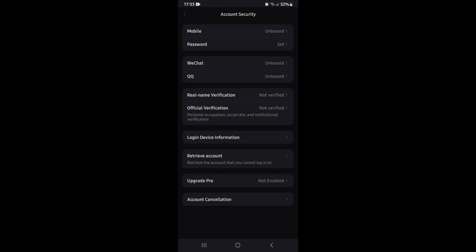Now, of course, if you do have a real name verification method, or you have a Chinese ID card, you can actually go ahead and you can just double check this by going into these settings and ensure that you have attempted to verify your identity correctly. So you're going to go in here and you are going to upload a photograph of your verification ID, and you'll actually be verified. And that is the way you can actually live stream on Rednote.